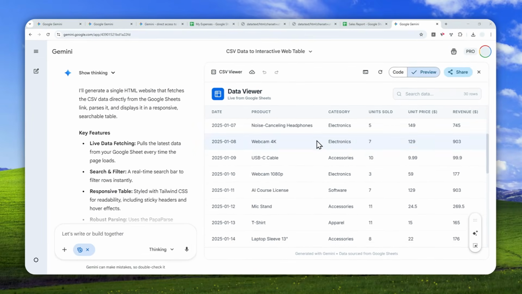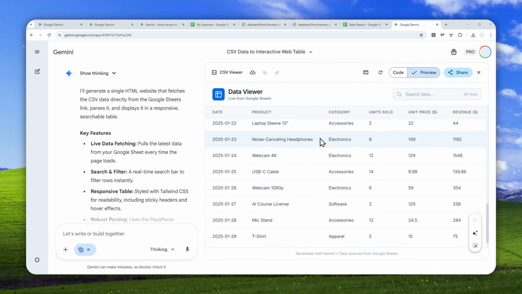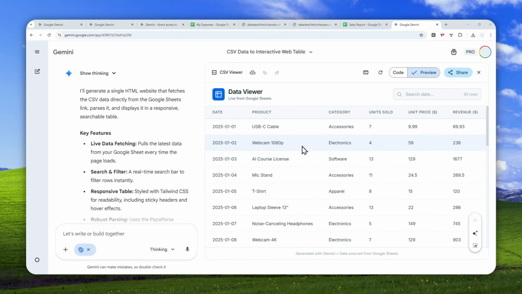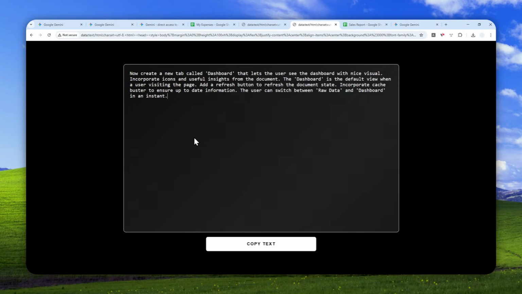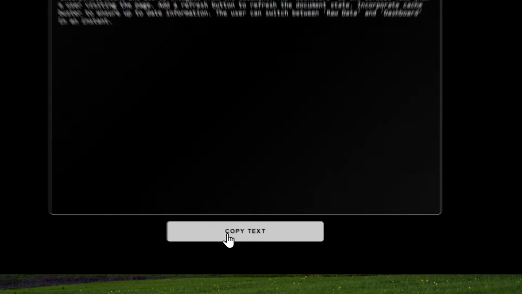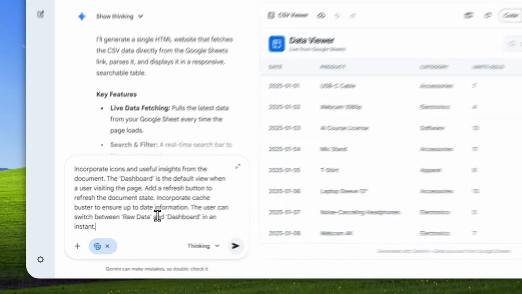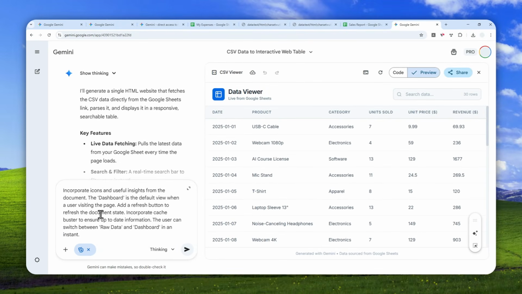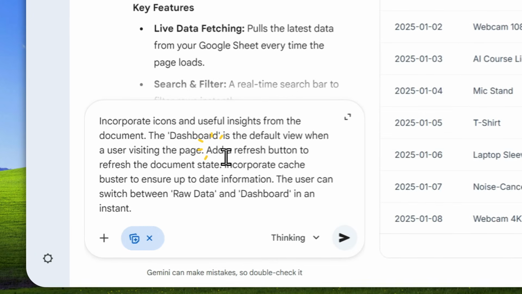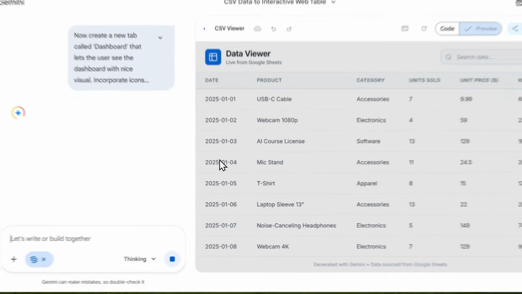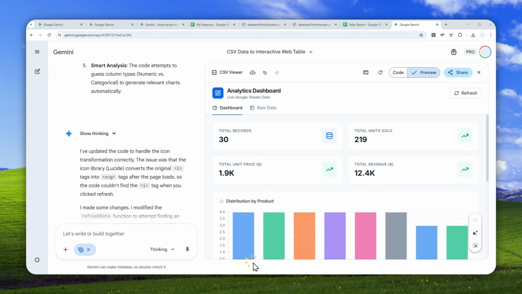Okay, so as you can see, this is the document, but it is now in this nice website. But again, we're not done. We still need to convert that into a dashboard. So I'm going to use this prompt. Again, the prompt can be found in the description down below. I'm going to copy it and paste that into Gemini. By the way, if you want to change anything, like you want to use your own style or color, feel free to modify the prompt as you need. But this is the basic prompt that I'm going to use. So let me send a message and wait for 2 to 3 minutes again.